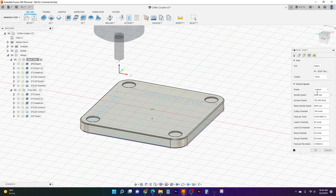And basically what these speeds and feeds are is how your tool is going to be cutting this material and how fast it's going to go. And the way we determine that is basically through a simple formula that determines how much work your tool is going to be doing and how much pressure is going to be put on both your part and your tool.